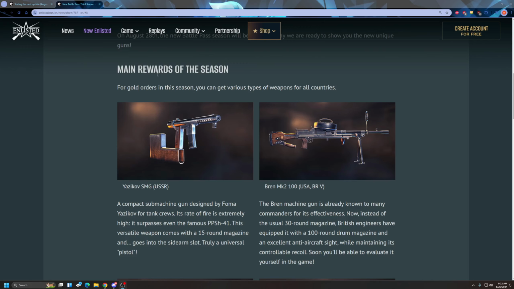Moving over to BR5 America, we have the Bren Mark II 100. So I'm curious to see what the fire rate on this is. If it's the same fire rate as the previous one, then it'll be nice to have, but it won't really be great. But if it has slightly higher fire rate, I could probably get behind this. So it's really competing with the 1919.